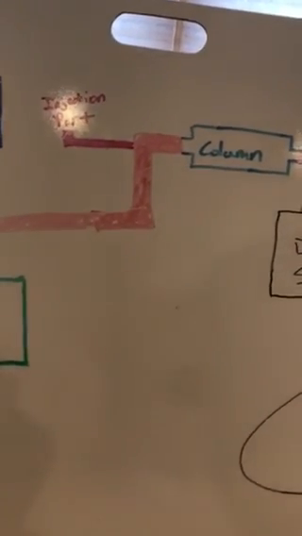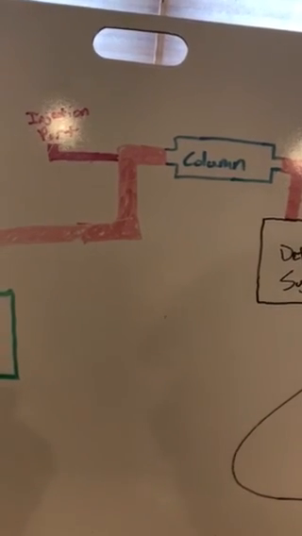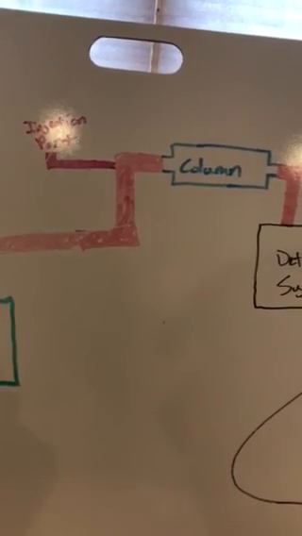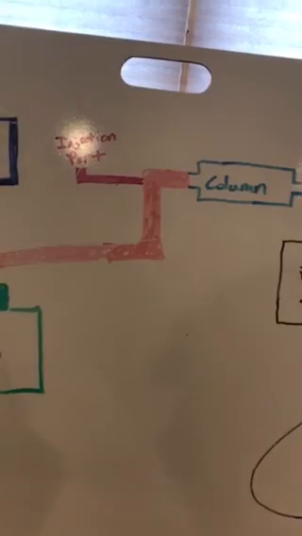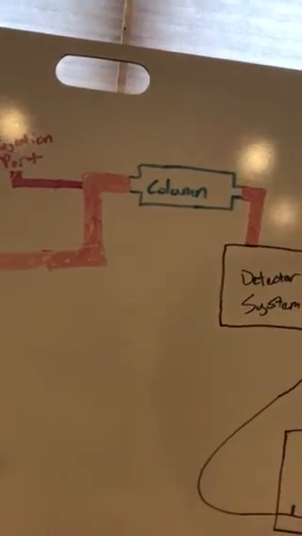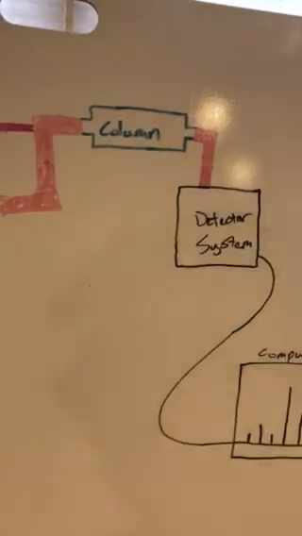We're able to control the polarity of our stationary phase on our column by changing what material is inside of that column. The most common one for reverse phase HPLC is C18. It's a very long hydrocarbon chain, very hydrophobic. If we wanted to run a normal phase HPLC experiment, we would use a very polar material as our stationary phase. Moving on from our stationary phase, we have our detector system.